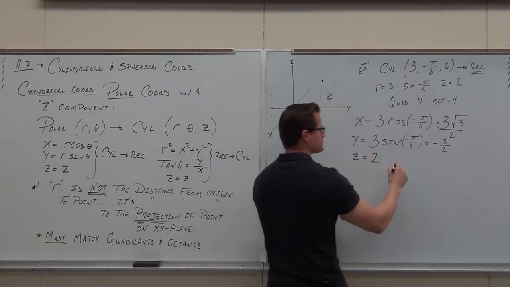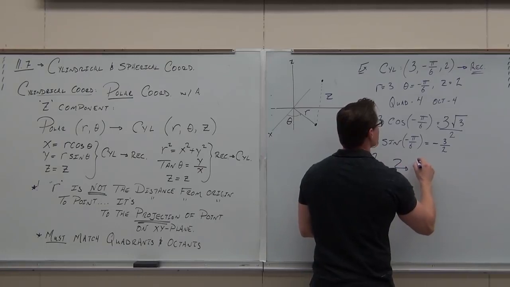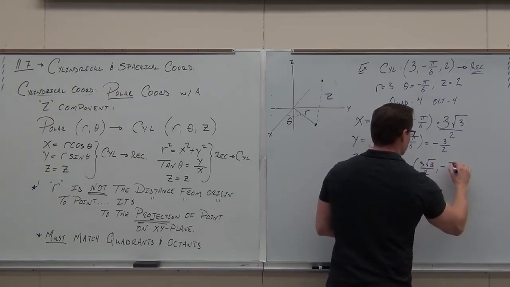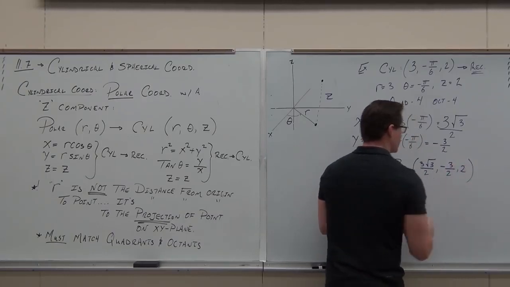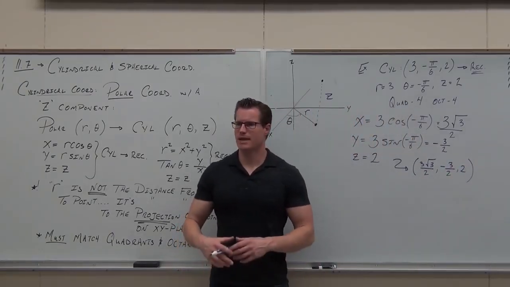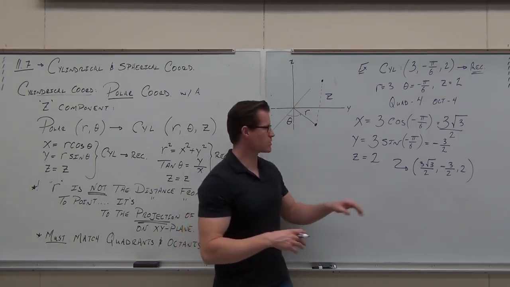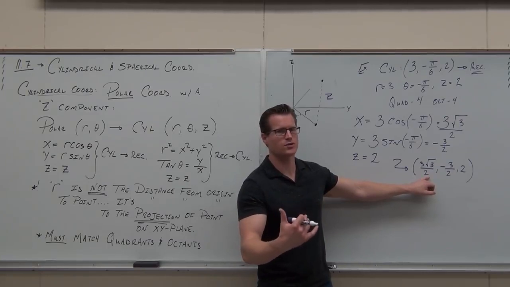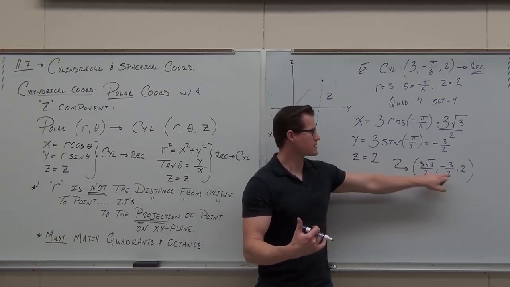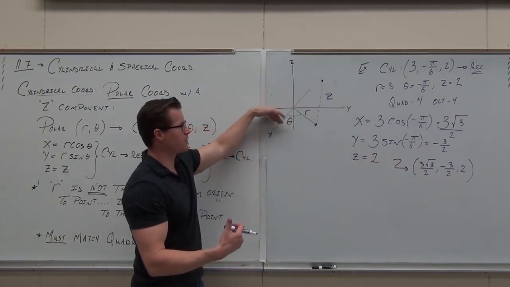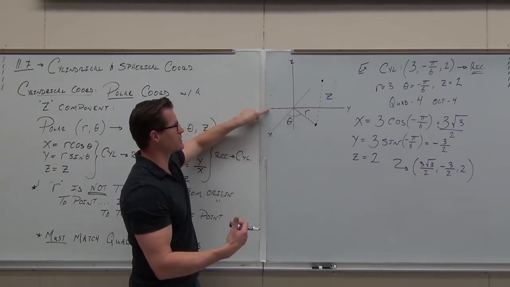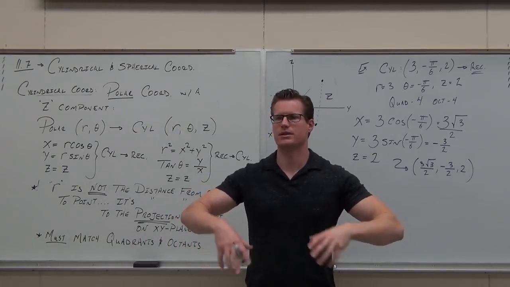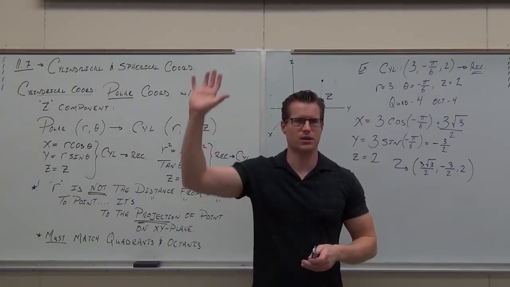So our point now is that. Just make sure we're in the same exact quadrant, same exact octant. So we're going to check it out. I don't care exactly where it's at. Just make sure our quadrants match up and octants match up. This is our x, that's our y. Our x says positive, our y says negative, and our z says positive. That puts us in the same quadrant on the plane, and it puts us in the same octant when we have a 3D coordinate system. Show of hands feel okay with that one.